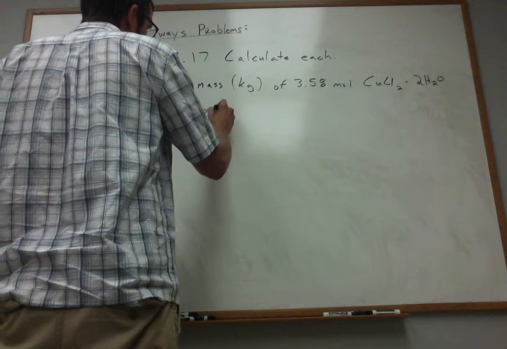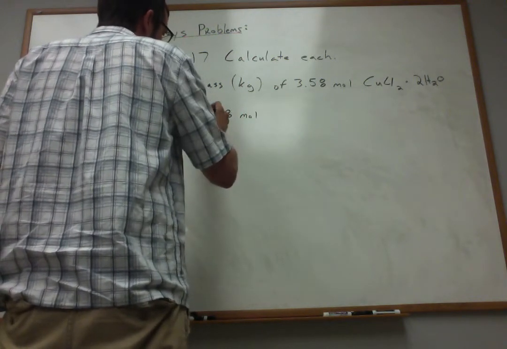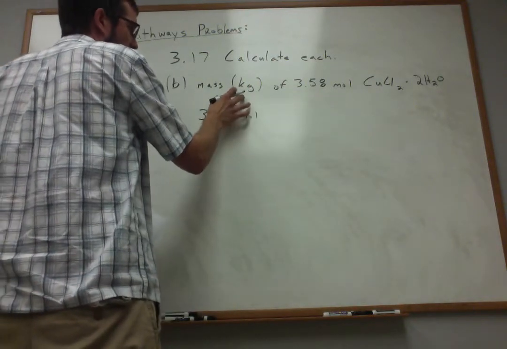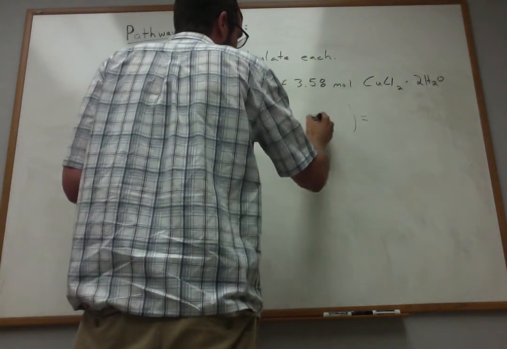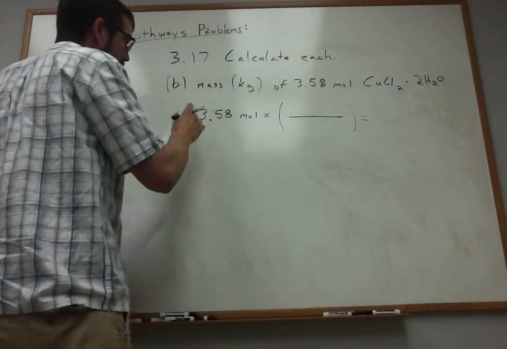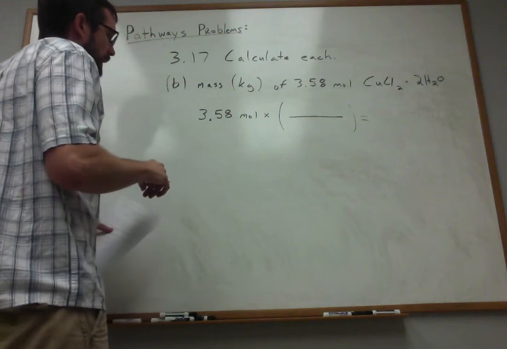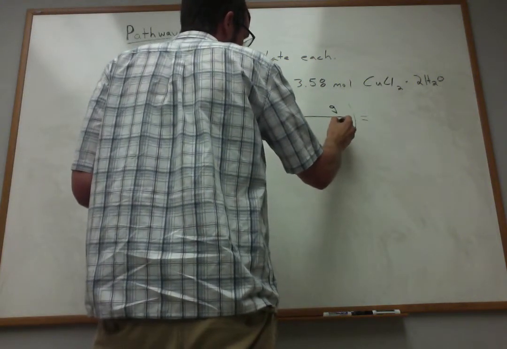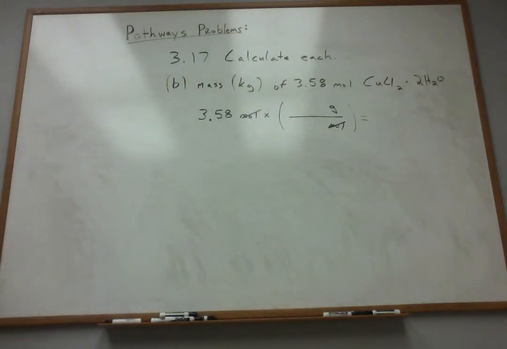Well, again, to work these problems, we usually start with the number that we've got in the problem, okay? Now here, that's moles. That's our counting unit. What do we want? What's our desired information? It's the mass in kilograms. So we go back to mass here, okay? But again, as usual, at some point in the problem, we work our way through this counting unit of moles. It's very, very common to see that. Now, I want to go to mass in grams, and I want to get rid of moles of the compound. So that's going to be my conversion factor that I'm going to work with.